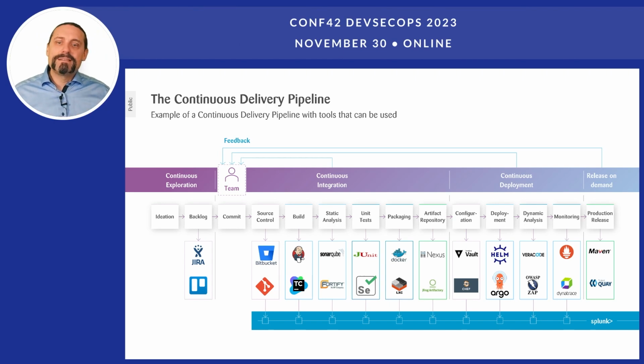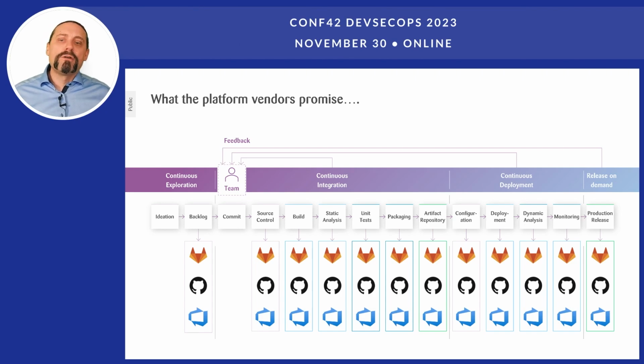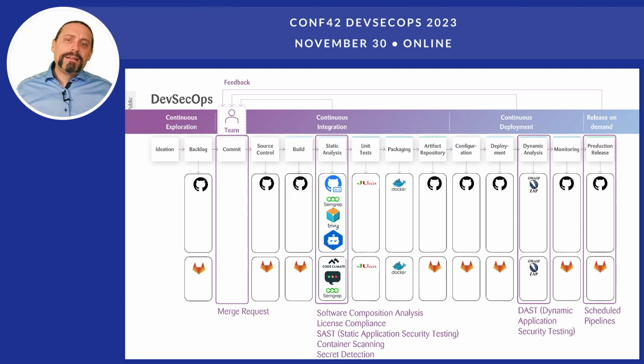And you can see in such a continuous delivery pipeline, you have quite a lot of tools which need to be integrated with each other. Of course, there are vendors out there which promise you to cover the whole continuous delivery pipeline. They are coming with their DevSecOps platform. Well, when you take a close look, and I have done that in a video series with 25 videos, together with Patrick Stego, I analyzed how we can implement DevSecOps pipeline with GitHub and also with GitLab. And you can see how such a pipeline can look like.